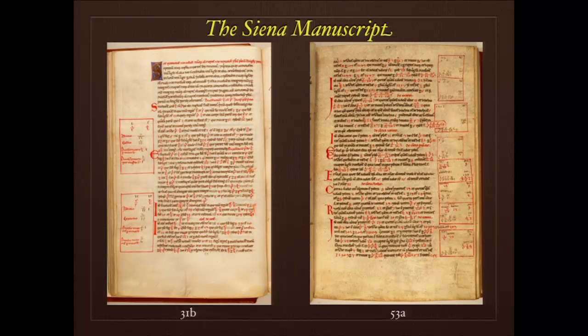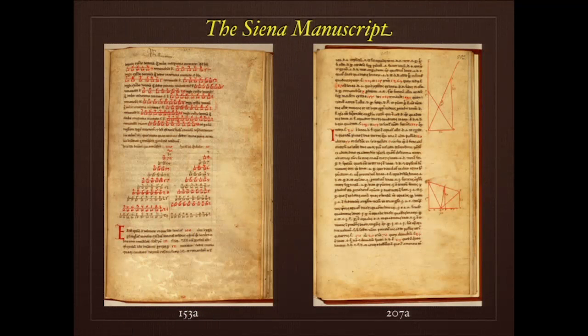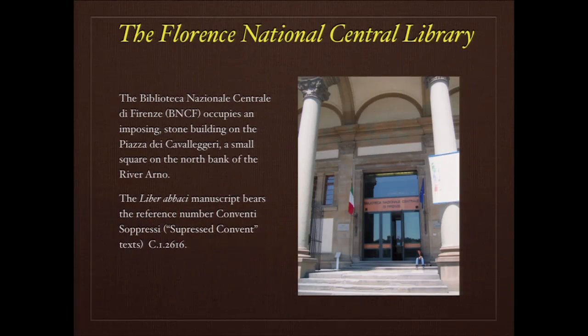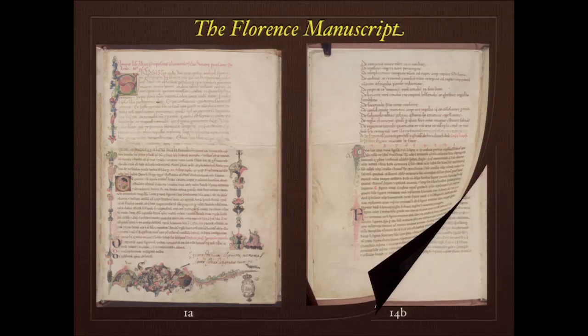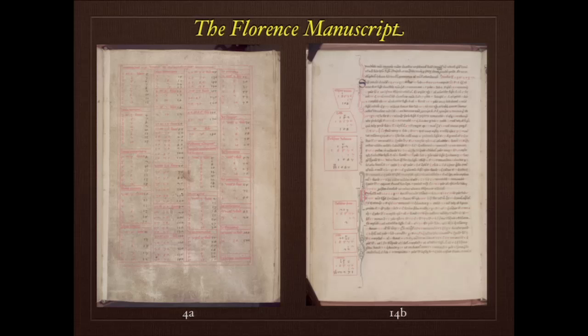And that flipped with the printing press. But pre-printing press, you wrote down everything in words. And you wrote the symbol, the numerals, in red. That was fairly standard. There's another picture taken from the book. Here's the one in Florence. There's the Florence National Central Library. And here's the same manuscript, but the Florence version of it, slightly different color, but the same contents. So again, you're looking at a 13th century, maybe early 14th century manuscript.